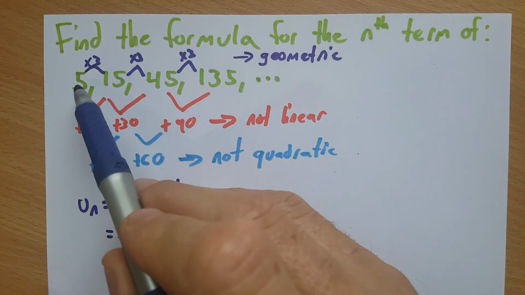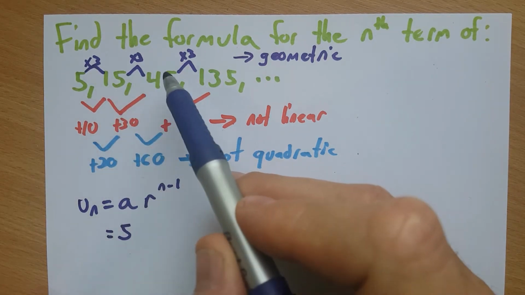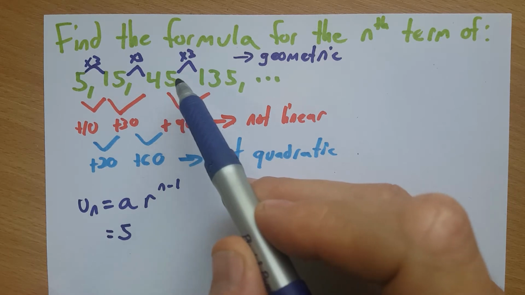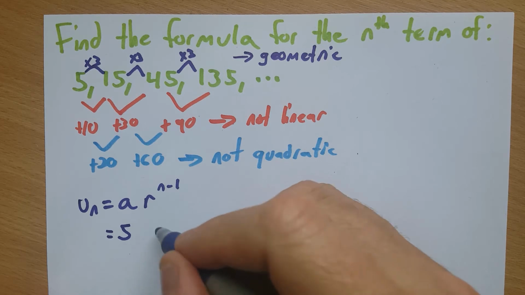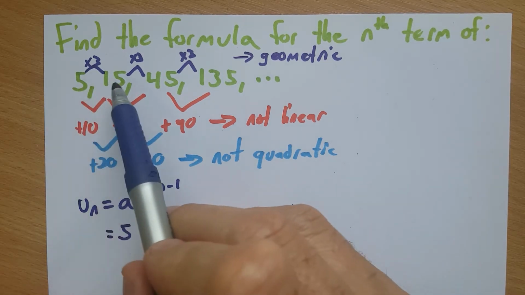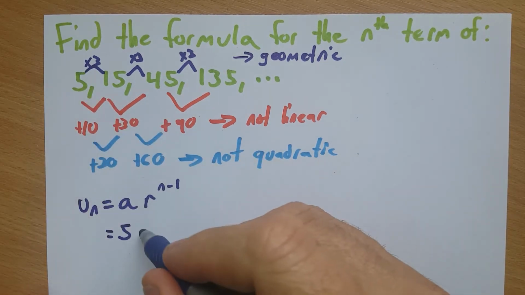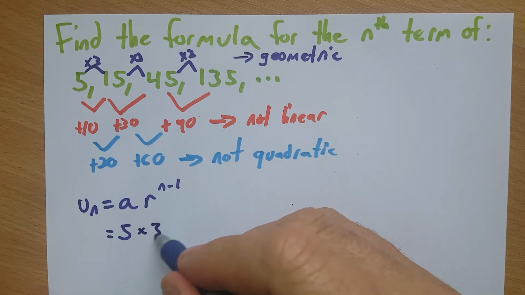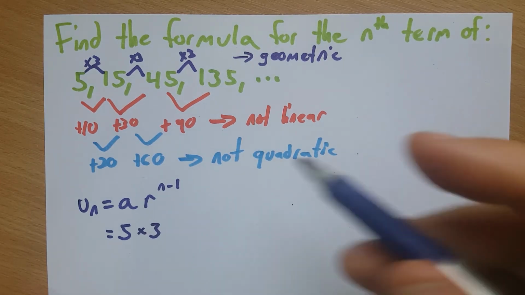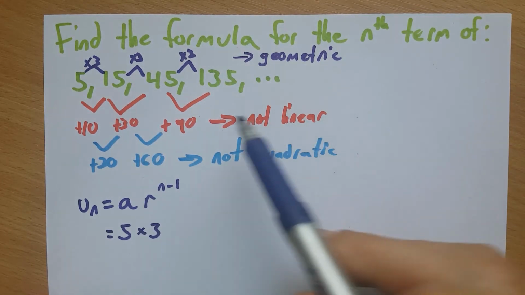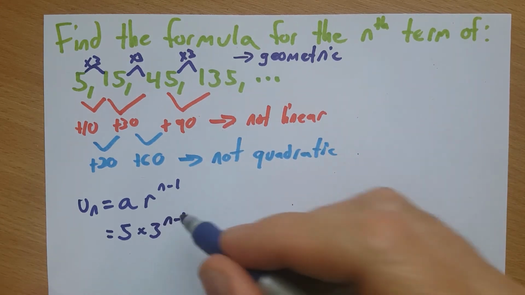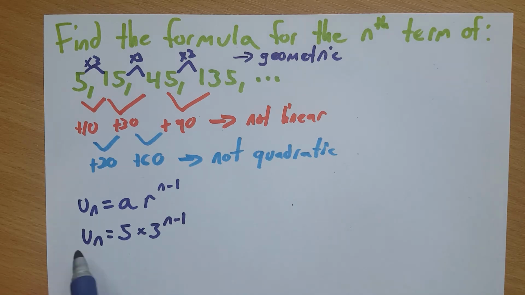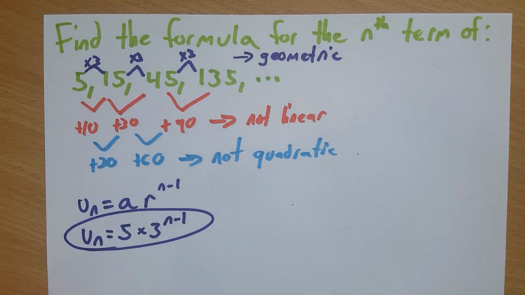So if it went from like 15 to 5 to 5/3, then you would make this a fraction. This would be like 1/3. But we're making things bigger, so it's going to be multiplied by 3. And I'm going to use the multiplication sign there because 5 and 3 next to each other can be kind of confusing. And to the n minus 1. So there's a formula. And this will generate any number in that sequence.